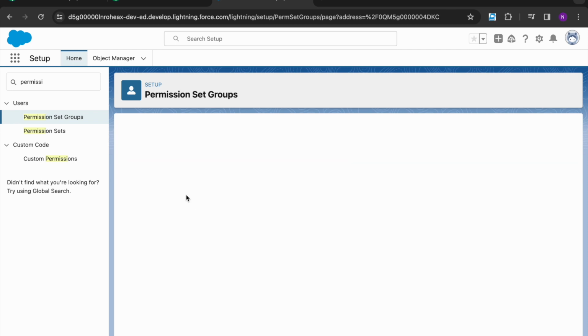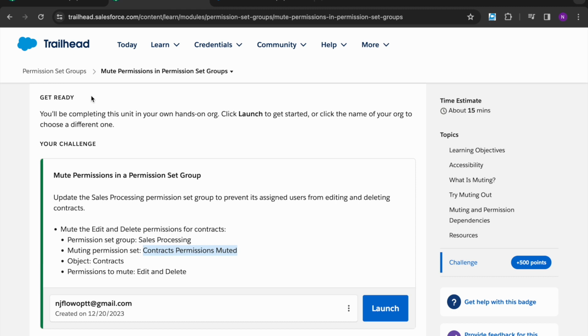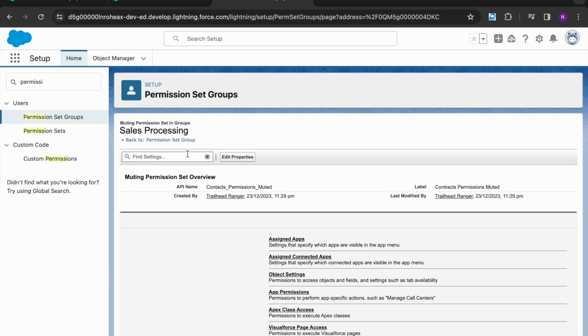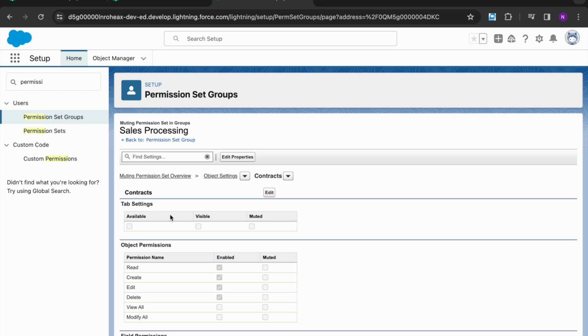Let's open this permission set. Now we have to mute the permissions for contracts, and edit and delete permissions should be muted. So we will search for contract and we'll go to object settings of contracts, because that's where we can mute the permissions.